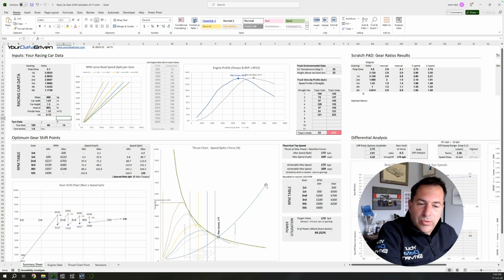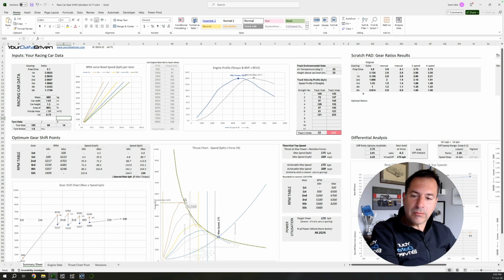The table, right? So let's start off with the simple stuff. This is the recommended gear RPM table, and it's a simplified version of what's over here, and that just rounds the numbers a little bit. You can use that one if you want. If you can plumb it into your dash with the lights, just use this one. If you're cutting it out and sticking it on the steering wheel, which is what I've done before, just use this simplified one. You're not going to get down to 1 RPM. You don't need that tolerance.